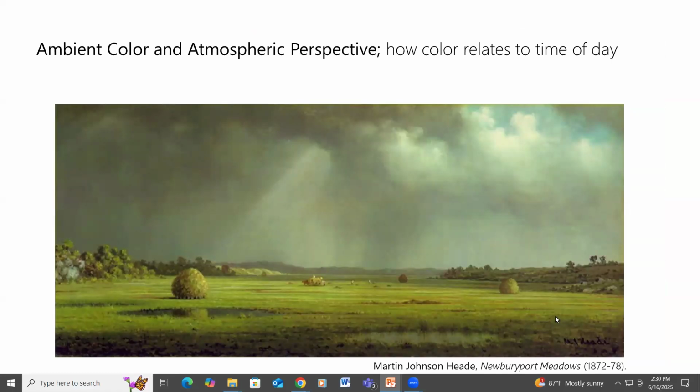So here's another example of atmospheric perspective. Notice how the saturation, the intensity of color, and the amount of value contrast is all greater up close. And then the further away we get, the more the color recedes to a color, something probably like about that. It's getting closer and closer to that distant, stormy, cool gray color, purply gray color. Everything is getting more and more close to that color as it goes further away. And that means the darks are getting lighter, the lights are getting darker.